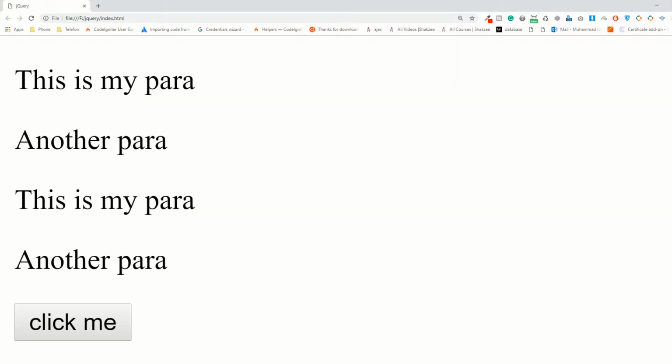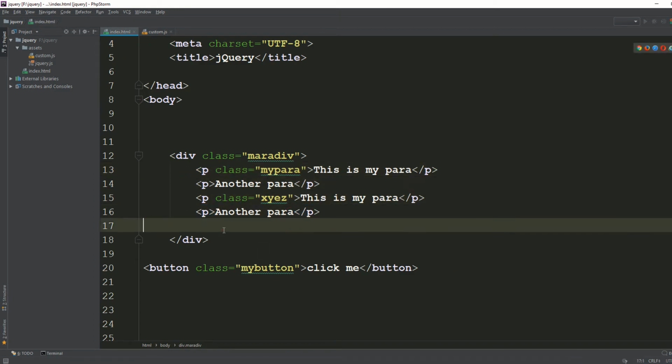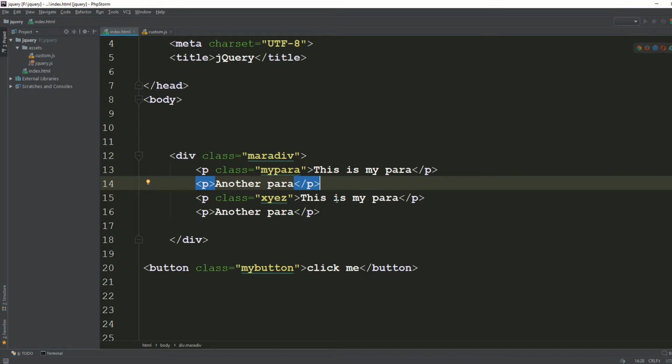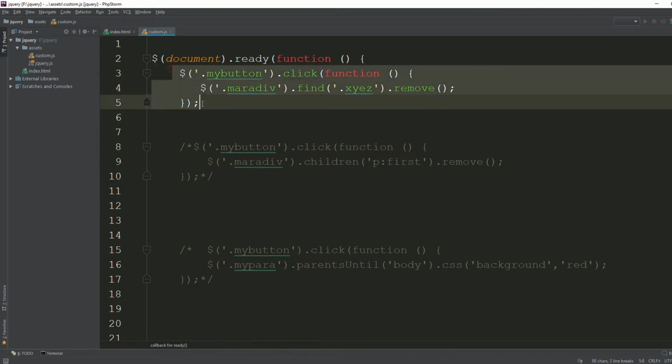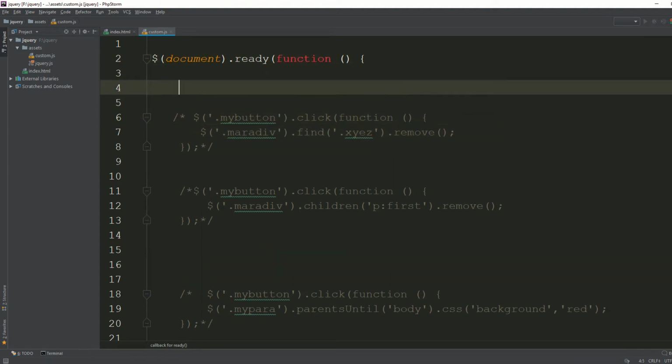Suppose I have these paragraphs. I'm going to design a function. Whenever someone clicks on this, we are going to select the paragraph, and we are saying just find the siblings and add a particular action, or manipulate the HTML content. Okay, so now comment this so you can easily get the code.